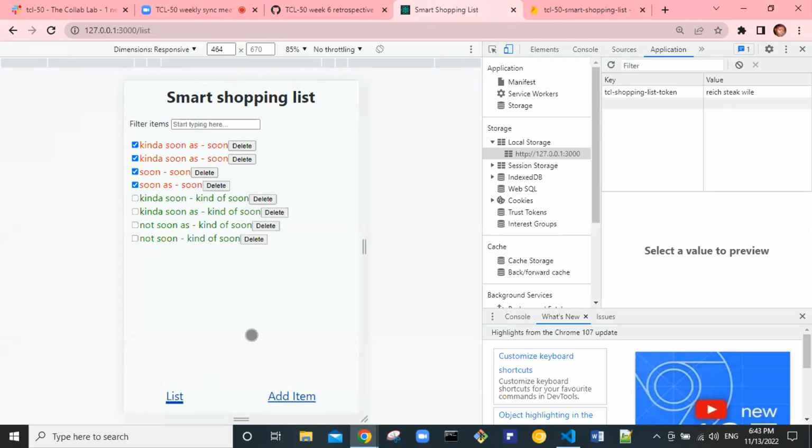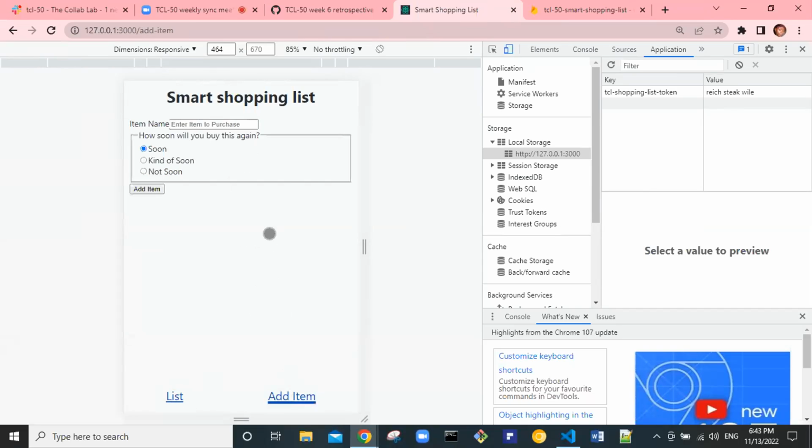Though it's an issue that me and Victor worked on the previous week, and it was working. So I really don't know what happened. So when we pulled from the main, we realized that someone can add the same name of item again. So if I try to add soon again, let me see. See, it's still showing. So I think it's something we have to look at because that particular one isn't working anymore.